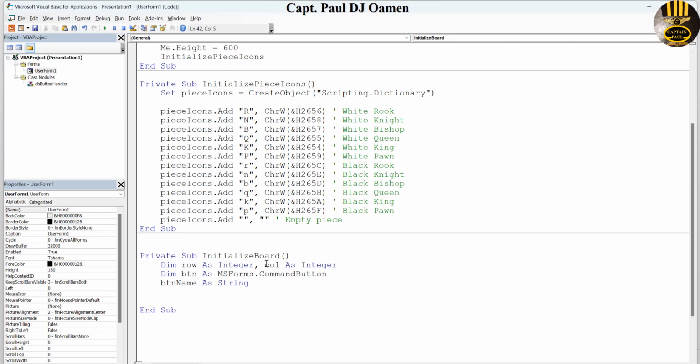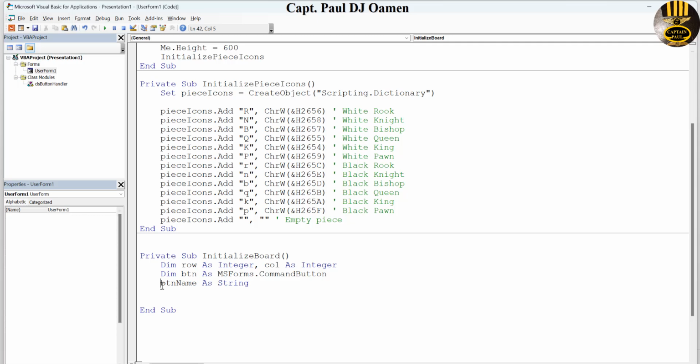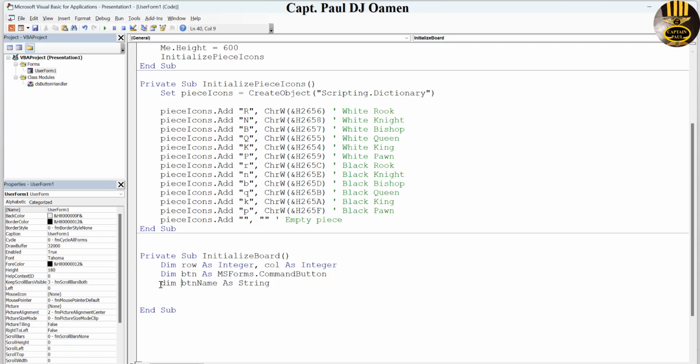Now let's set the initialize board state. So it should be dim, let's say temporary board as variant, which means I can take in any type of variable. So temporary board is going to be in the form of an array.